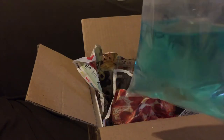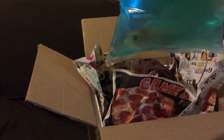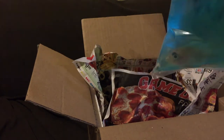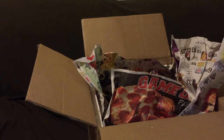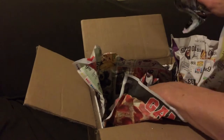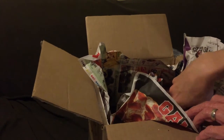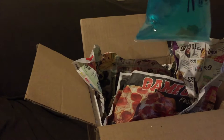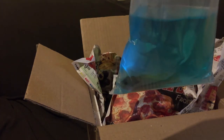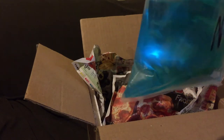Three of four, we got the dragon blood. Alive and kicking. And these are not too big, which is awesome. I knew he would do his best, but I just don't want there to be too much aggression in there. I don't want anything to happen to the youngins I got in there now. And this is the German red male. All right, four of four, alive and kicking. So that's awesome.